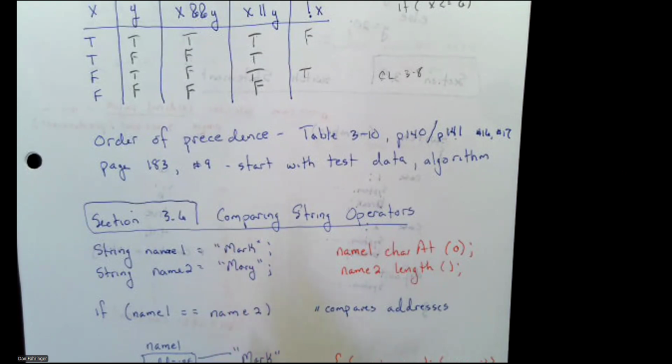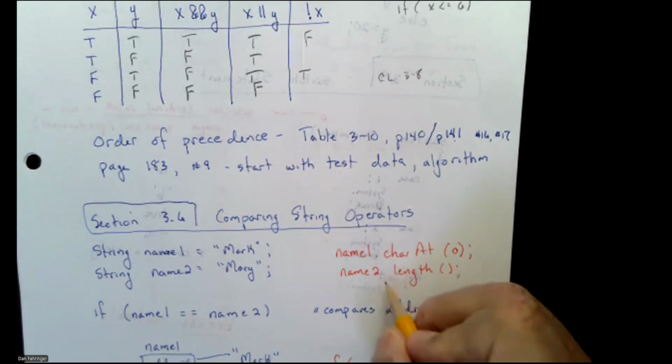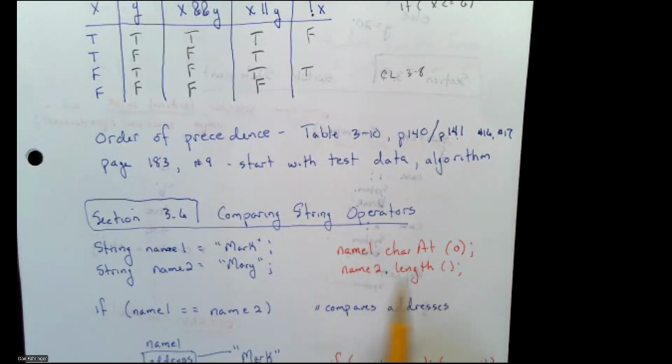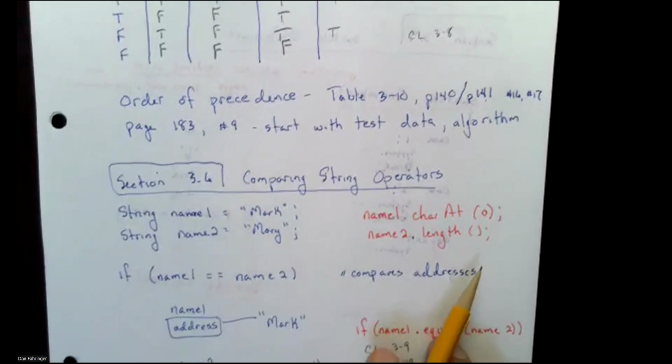All right. Section 3.6. We're going to go back to strings. If you remember, we created a string variable, name 1. And we learned about a couple of these things called methods that do some work on a string. This charAt said, take the character at position 0. This one, dot length, gave me the length of the string. These are on the test. charAt and length. Please don't dismiss them so easily.